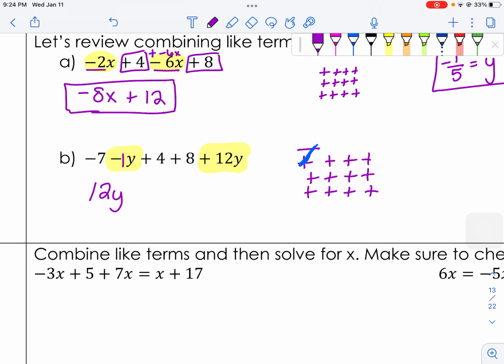And then we can go in order and add our other ones from left to right. So negative 7 plus positive 4. Again, they're opposite signs, so you can subtract them. And that would be 3, and it's going to be negative 3 because 7's bigger in that case. Then plus positive 8. Now you have 3 negatives and 8 positives, so subtract again. 8 minus 3 is 5. This time 8's bigger, so your final answer there is going to be positive 5. Addition is commutative, so you could have added the 12 here and then done 12 minus 7 to get the 5 as well.